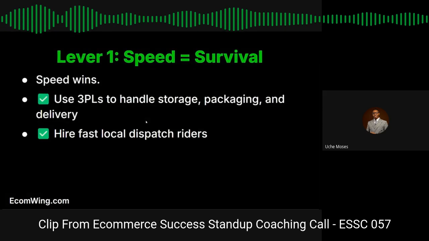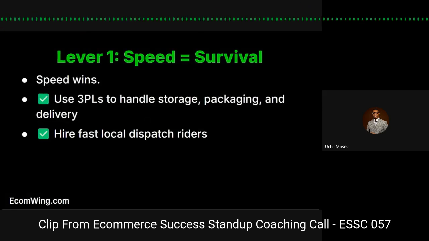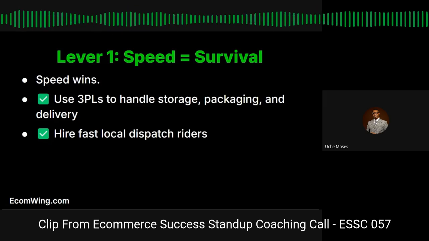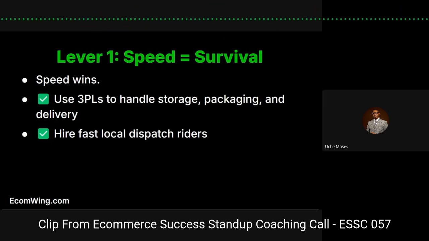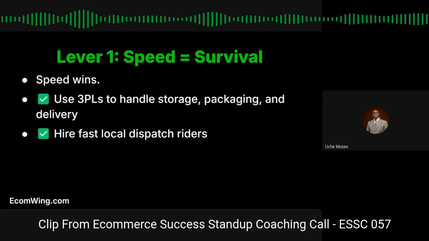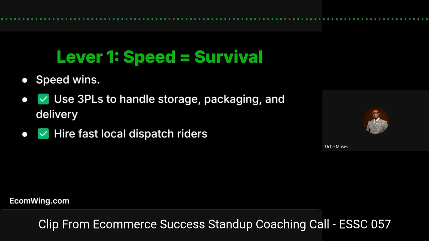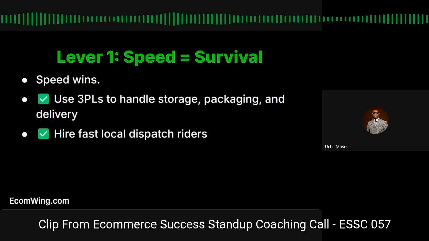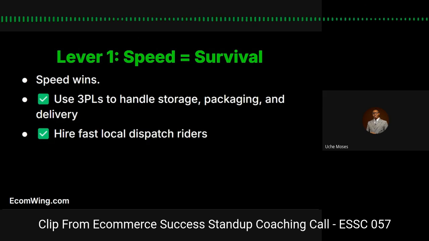Number two is hire fast local dispatch riders. Now, this is something I want you to do. Depending on where you are, you want to have dispatch riders on the ground, that you have their number, that you can just say, hey, Alpha, are you around? We need to deliver this product to this particular place. Let's say the place is very close, right? People in the major markets do this a lot, where they will have riders in case you need something, and that person can deliver to you very fast, right? You can have local riders, which is actually very good.